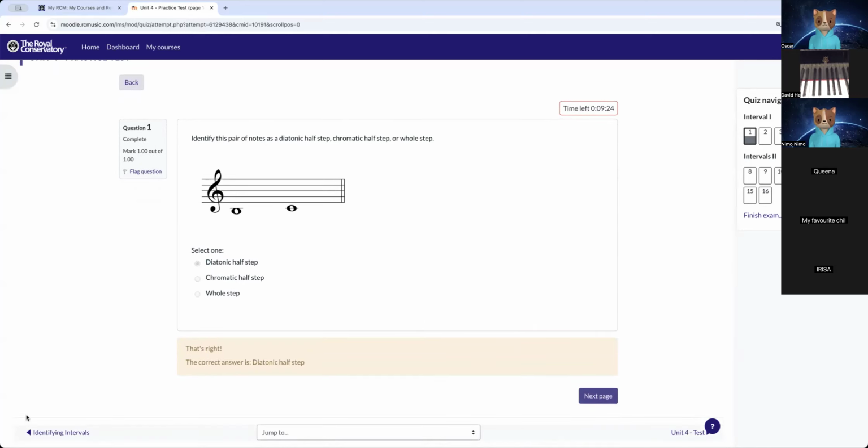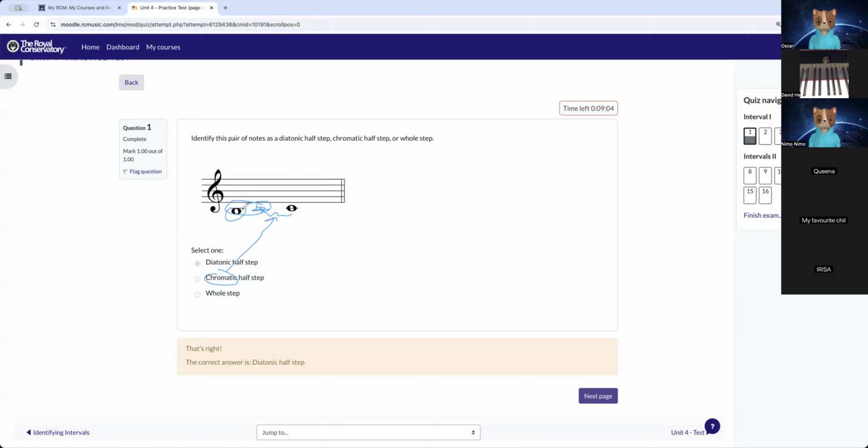If it's a chromatic half step, how should you write it? I'll just write it down for you, okay? It's probably flat C. They are the same thing. So that's a chromatic half step.